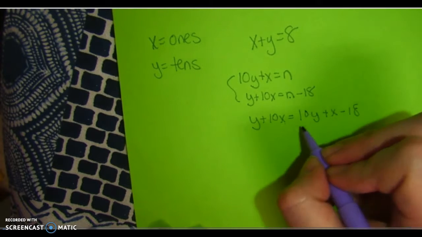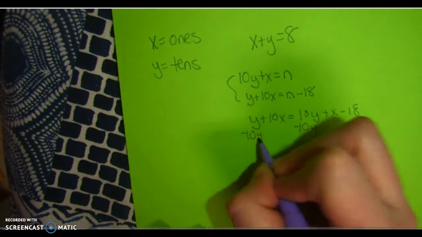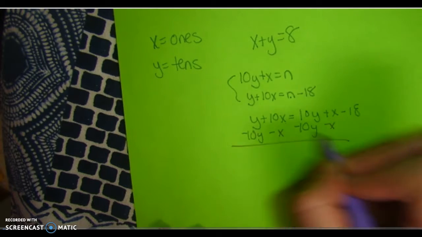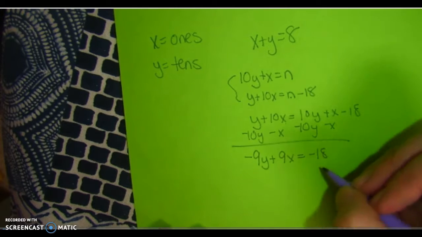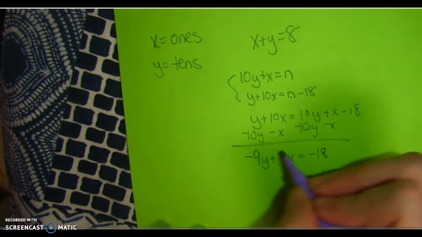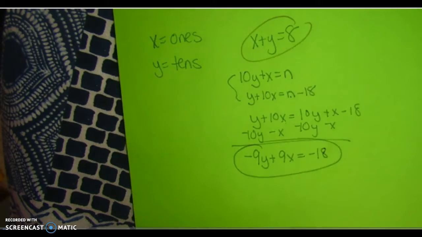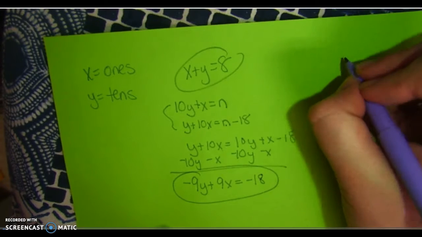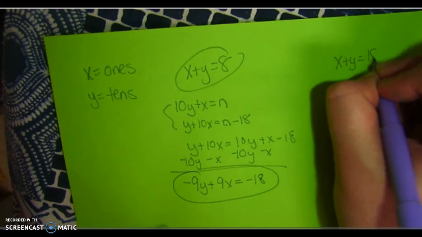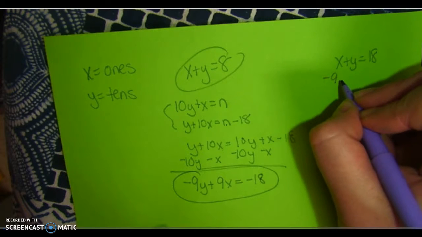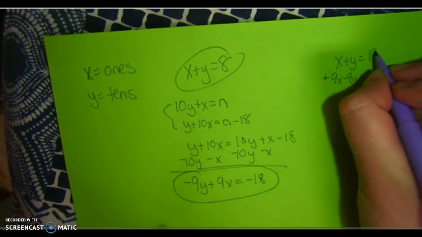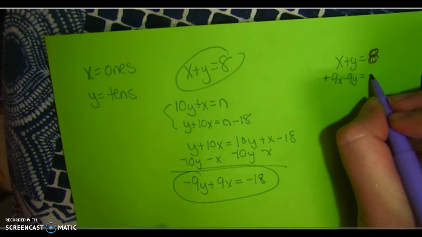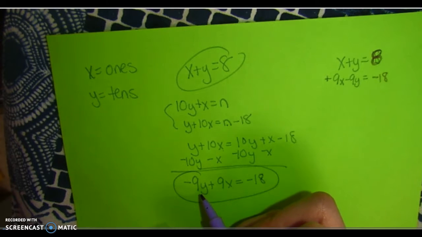Okay, and now I'm going to solve the equation. The good thing is this part is always going to be the same, so you might just be able to remember how this formula looks and not actually have to solve for this every time. So now I have this equation, and we're going to solve. So we have x plus y equals 8. Oops, 8. That should be 8, not 18. And negative 18.